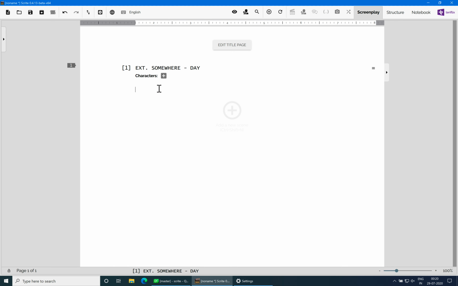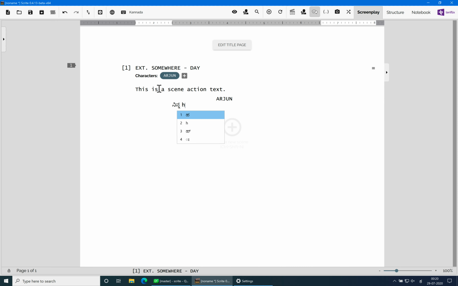I'm going to type a scene here and say this is a scene action text, and then, right. So we get a very powerful typing experience when we use the inbuilt translators in the operating system.